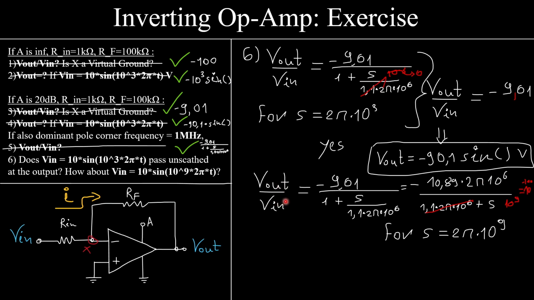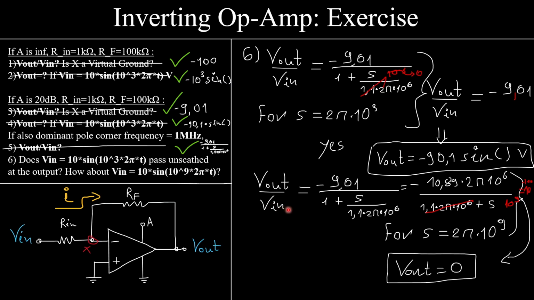The output is 100 times lower than the input. So that means that the output is 0. This is 0. Because it's so small, we say that it is 0. First of all, when the output over the input starts becoming lower than 1, this thing no longer amplifies. So this doesn't work as an amplification. It doesn't work as an amplifier anymore. And when it gets 100 times lower, well, this thing's practically 0. So we said that the output is 0.